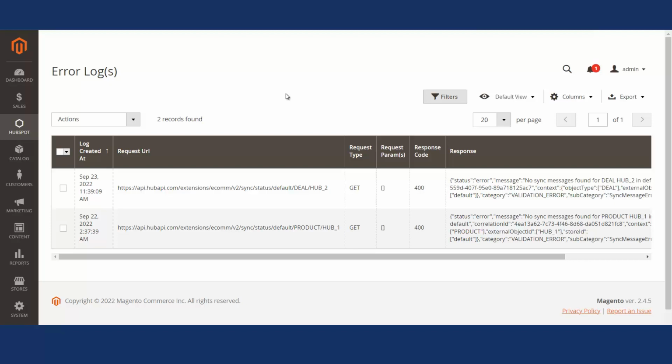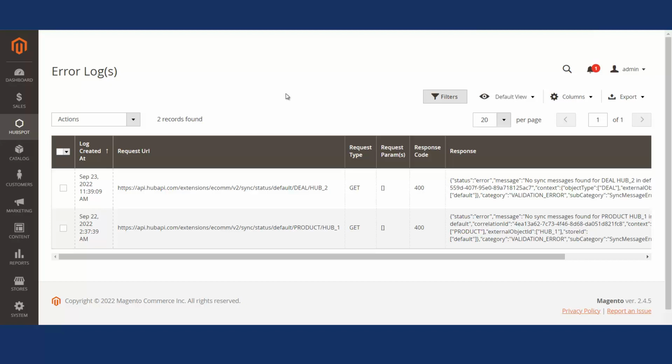Now here the most important point to understand is this: there can be two ways of identifying this error. One can be the error from website syncing and another can be regarding HubSpot. One type of error log is related to the website and this error log will be shown to you in this particular format. Another error would be related to the HubSpot error log, and that you can only see in the HubSpot tab.